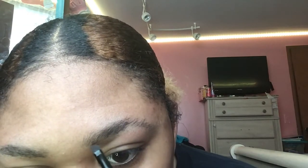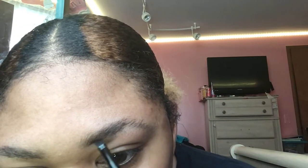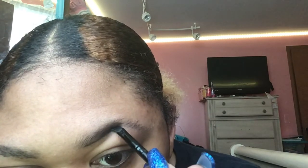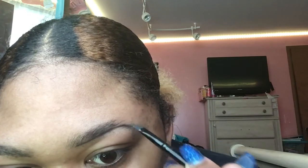That's that stuff. So first, what I'm going to do is dip my brush inside the pomade, and then I'm going to brush my eyebrows with the spoolie to even them out, because they need to be lined up. We want to look good, okay? Okay, period. So now I'm going to take my angle brush, and I'm just going to go along the line of my eyebrow. I'm going to trace starting from maybe a centimeter from the beginning of your eyebrow, and trace that line.